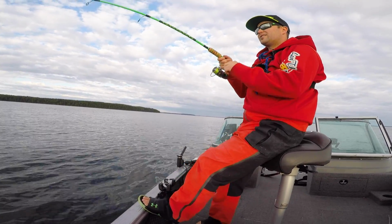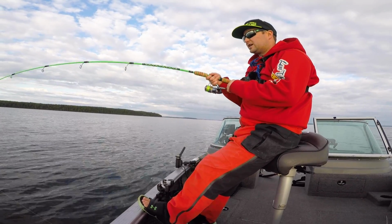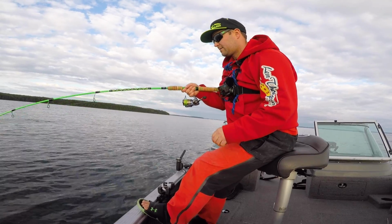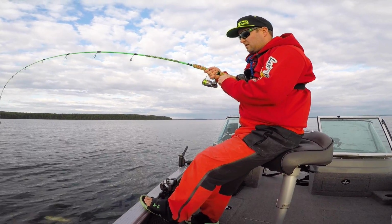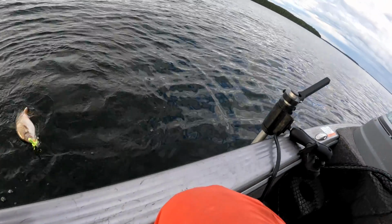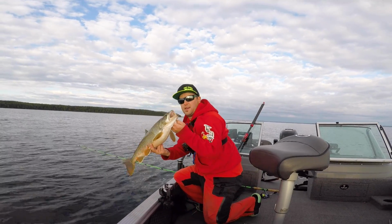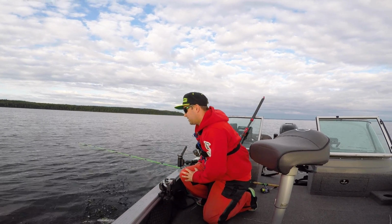Just got out here on Cold Lake. Beautiful morning. There's a whole school of fish right under us. It definitely feels like a smaller one. Yeah, first fish of the morning, just a little guy on the pole dancer. Got him right back in the water.